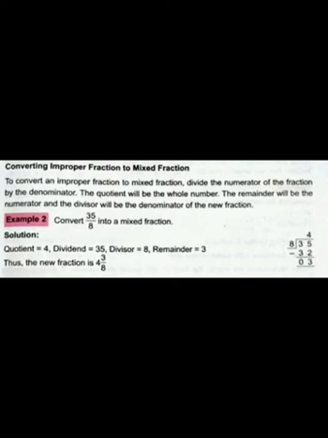We're going to divide the numerator by denominator. That is 35 divided by 8. When we divide 35 by 8, we get 4 as the quotient. And the dividend is 35 and the divisor is 8. And we have remainder 3. So we will write the answer like this. We will write the whole number first, which is the quotient. We will write 4 and write the remainder in the part of the numerator, and the divisor 8 will be the denominator.